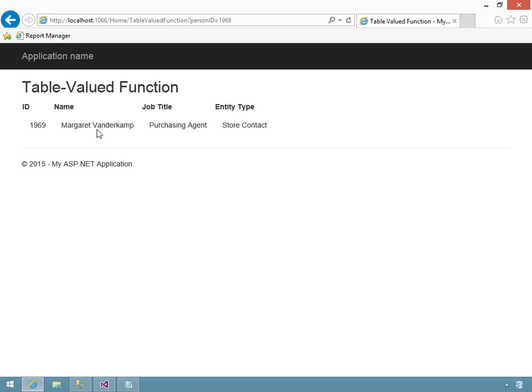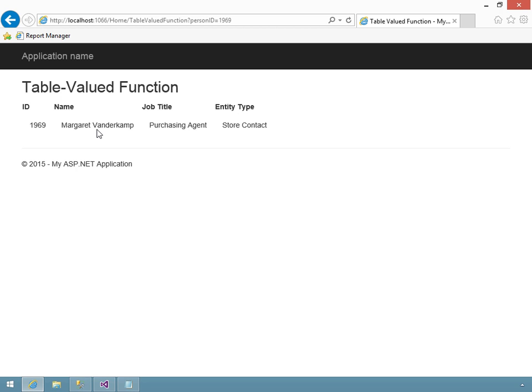Now, what's kind of interesting about this is that with the data that's in AdventureWorks 2012, this particular table valued function, the way it works, always returns a single row of data. So just be aware there's not going to be any cases that I've found where you're going to get more than one row returned from this. We still have to treat it as a list because it's returning a list of rows. If I really only wanted to display one thing and set everything up to do that, within my query in the action method, I would have to use the FirstOrDefault method on the LINQ expression to return just a single row. Okay, so just a little bit of a weirdness there.